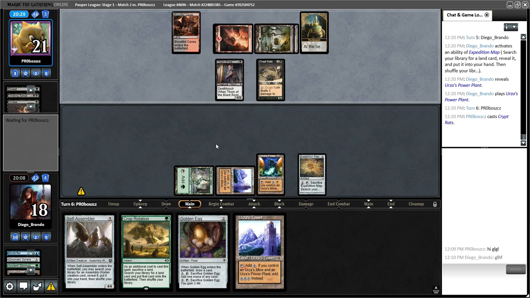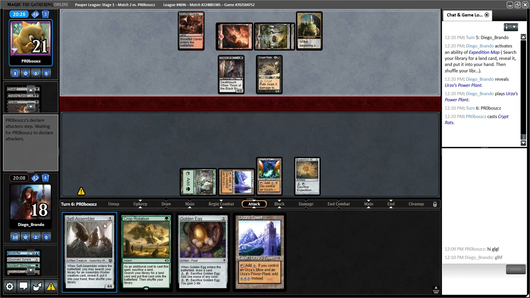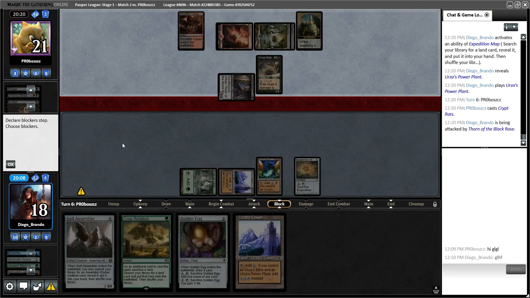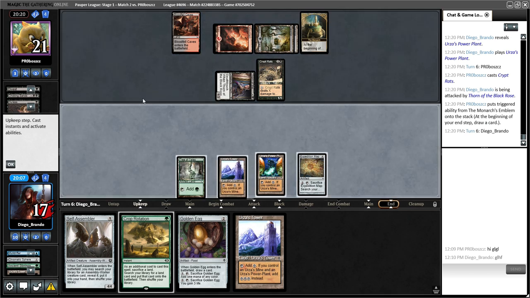All right, Crypt Rats, that's fine. We're going to be able to land Self-Assembler, which will trade with Thorn probably, if they leave it back to block, or if they just have removal. Either way, not great. Do not like them having the monarchy one bit.